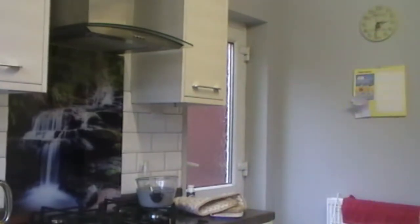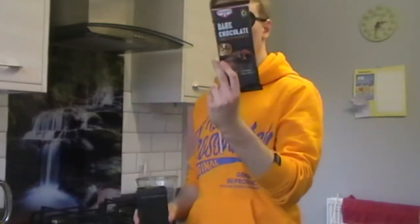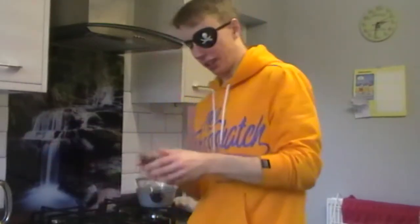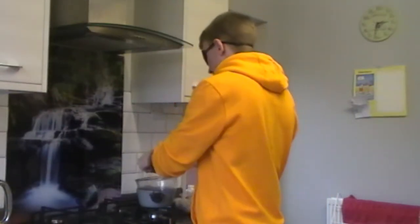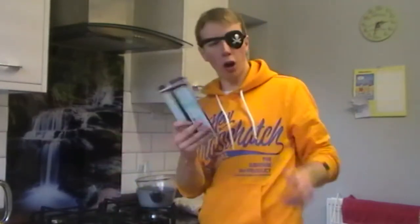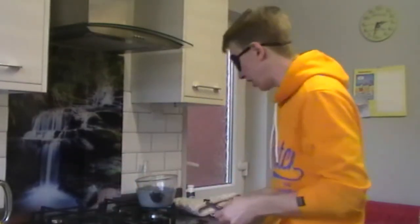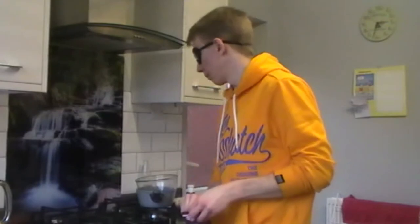Now it says it wants 200 grams, so I've got about 80 left of the instant regret chili chocolate, and I'll do the rest with normal dark chocolate. Don't know how this is gonna work, but this is either gonna be the best idea ever, or it's gonna be horrible. Or both. So I'm gonna add about half of this one. I don't think you have the gas on, but I might turn it on if it doesn't start melting. I've never done anything quite like this before. I normally cook rather than bake, but it's all about stepping out of your comfort zone.